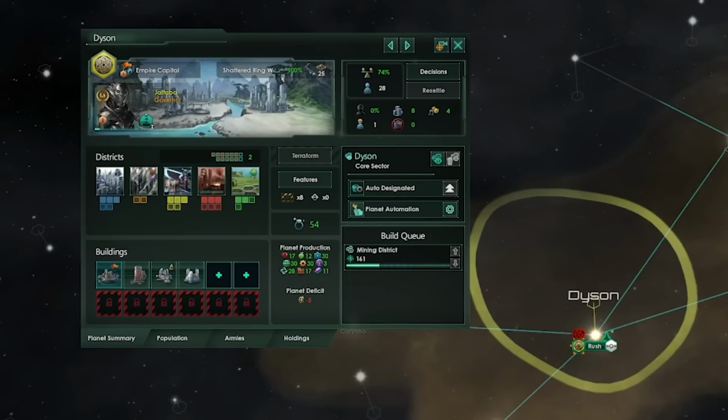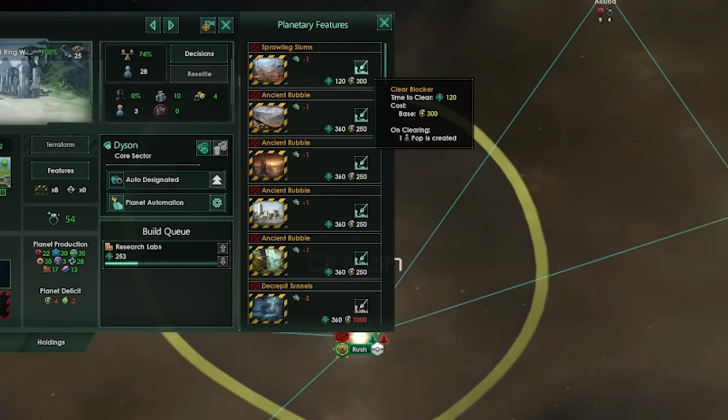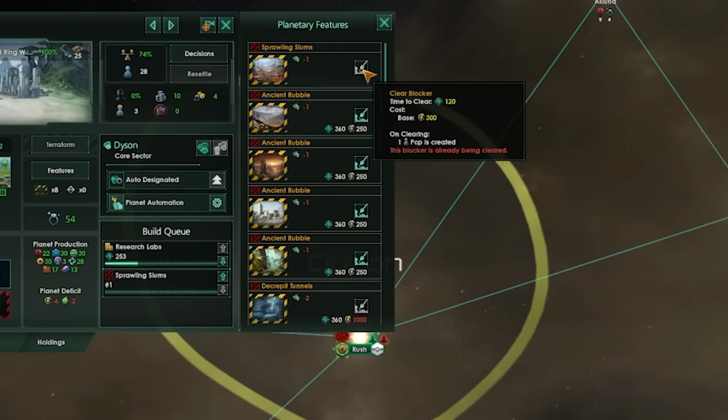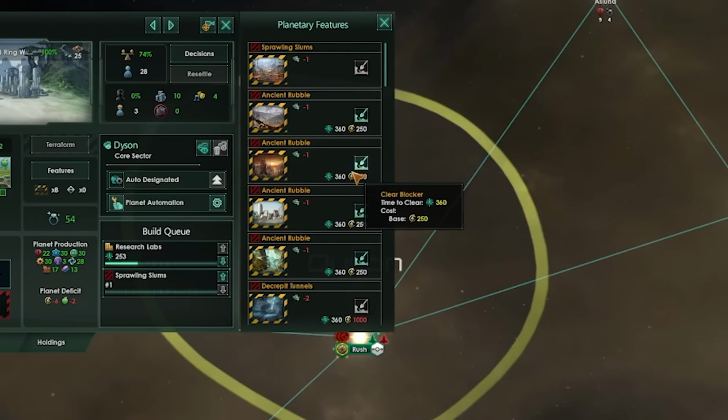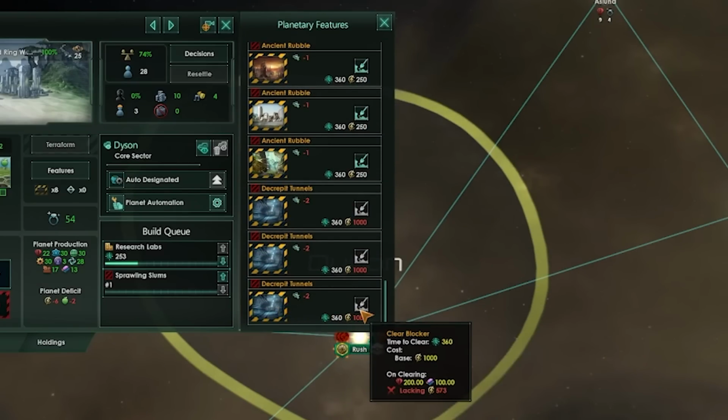At the start, construct at least 1 or 2 mining districts. Following that, exclusively build research labs and city districts. As soon as it's financially viable, and as early as possible, remove the sprawling slums for an additional pop. Over time, strive to remove more blockers. Aim to acquire a governor with the blocker trait, which reduces the removal costs, further optimizing your resource management.